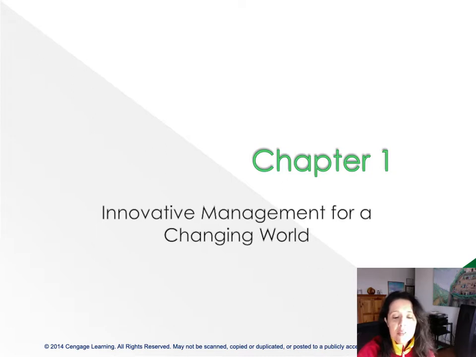Today I will be covering Chapter 1 from the textbook, which is Innovative Management for a Changing World. Consider this chapter as an introductory chapter to management functions and the type of management activity associated with each function. So in this lecture, I will also explain the difference between efficiency and effectiveness and their importance for organizational performance. We will describe conceptual, human, and technical skills and their relevance for managers. Finally, we will define 10 roles that managers perform in organizations.